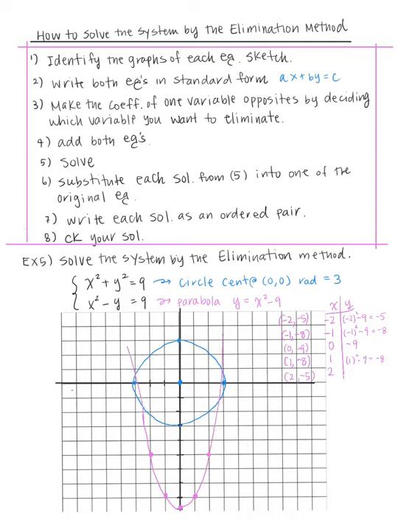This is just a sketch. I have no idea where it's going to intersect. That's why I'm going to try to solve this by using the elimination method. But anyways, let's take a look at the two equations. Now, what do they have in common? Well, I see that we have x squared in common. So what I'm going to do is try to get rid of one of the x squared terms by multiplying either the top or the bottom equation by -1. That way when I add those two equations together, x squared will disappear.